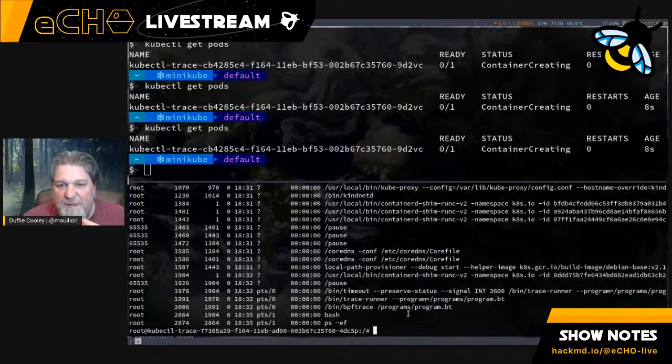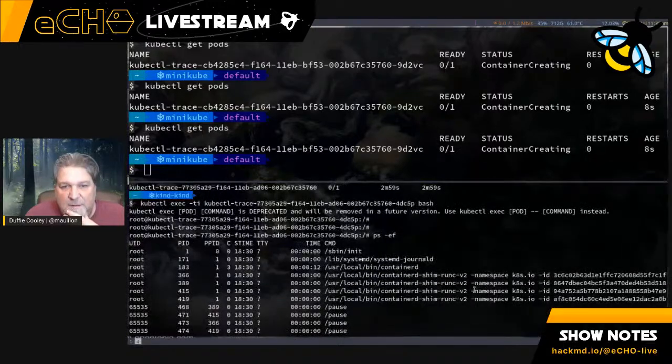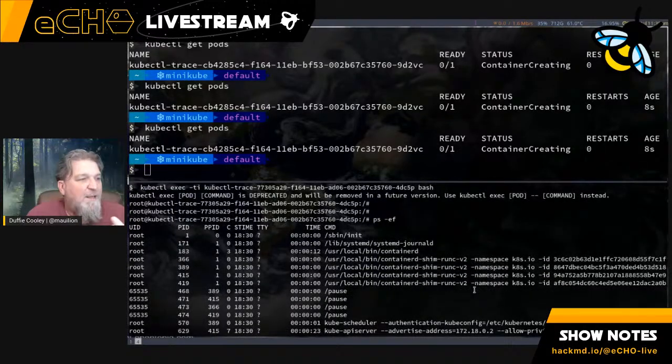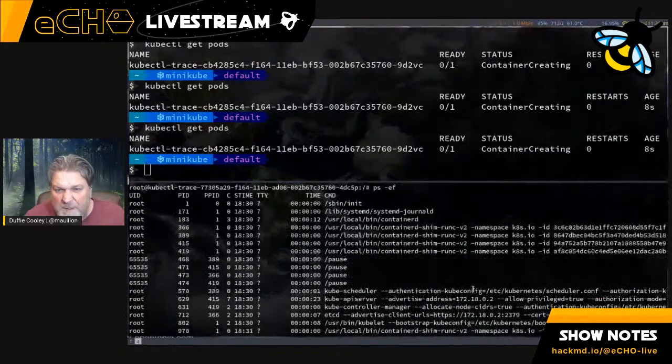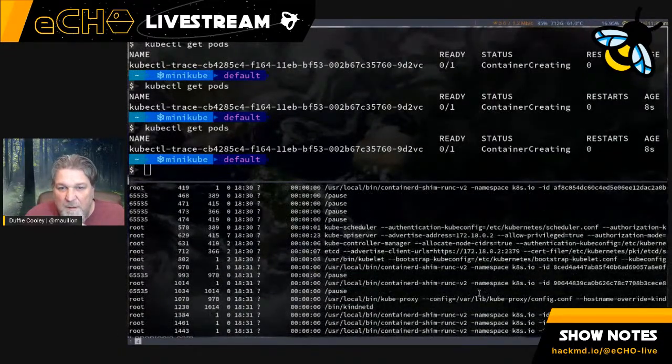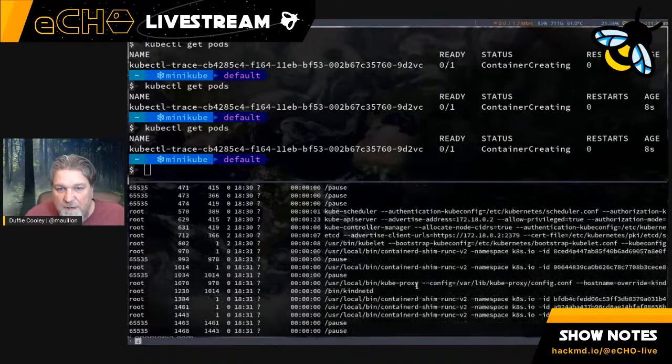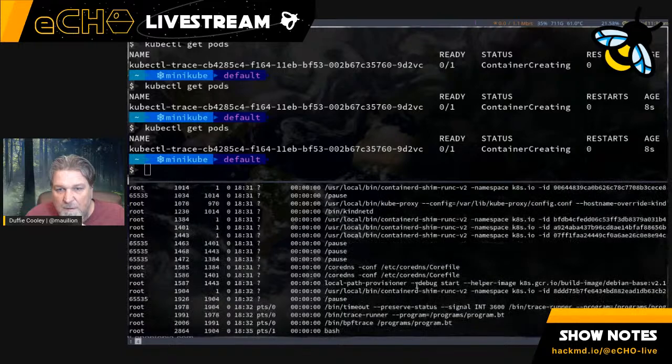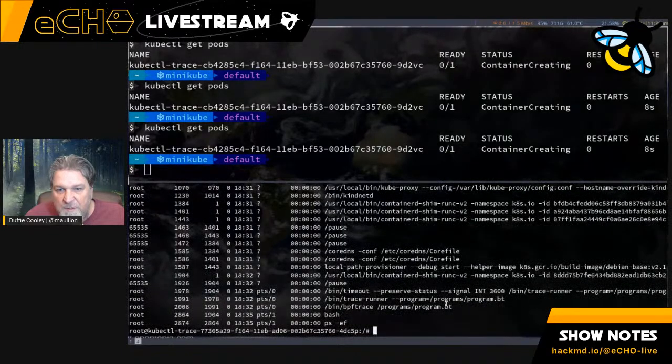This is the PID namespace. We talked a little bit about how this is laid out last time, and I'm probably going to cover it again here. But this is running. When I provided that node name, I guaranteed that this application would run there, and then we're seeing the process in particular that is running. There's our trace runner.